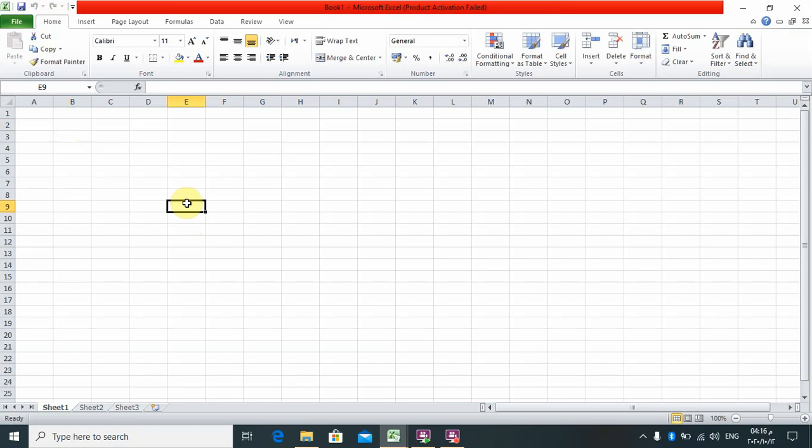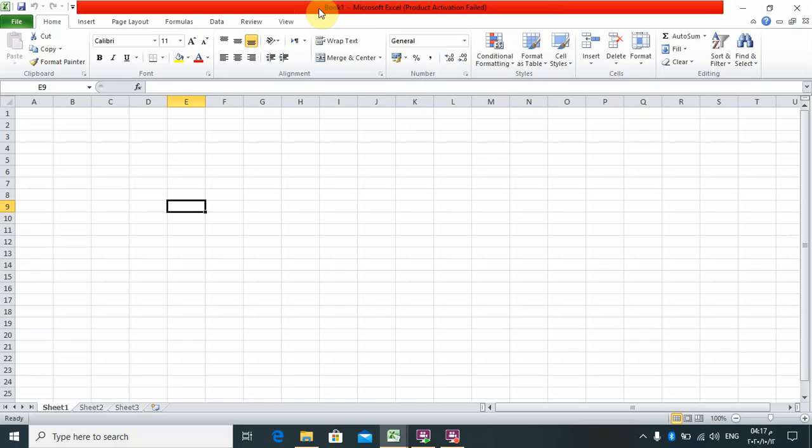Let's start with the upper part. The upper part contains 3 bars. The first bar is called the title bar. Why do we call it the title bar? Because it displays the address. It gives me the name of the project or the name of the sheet.